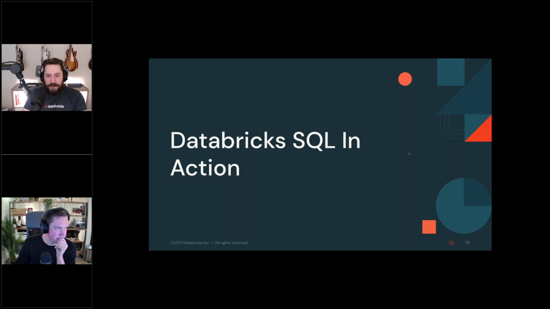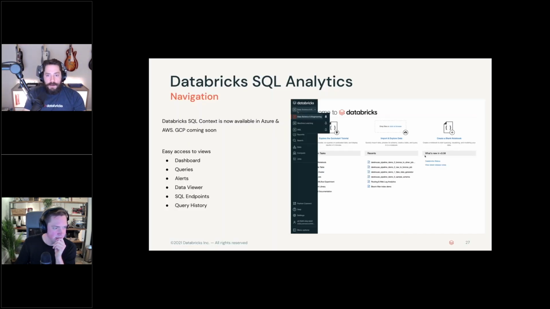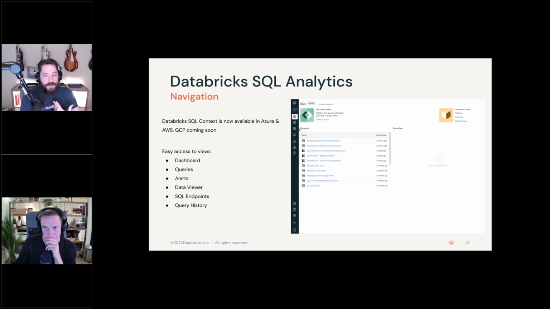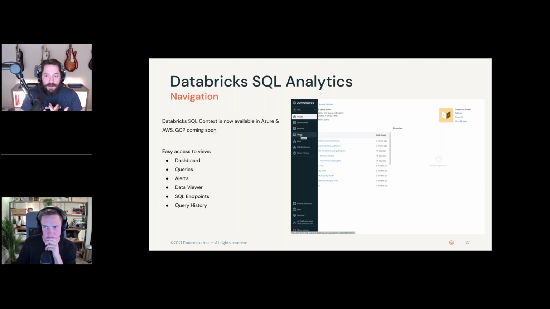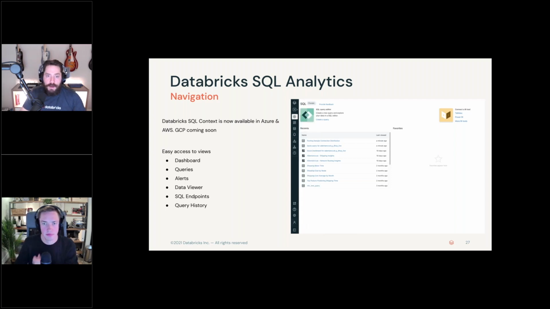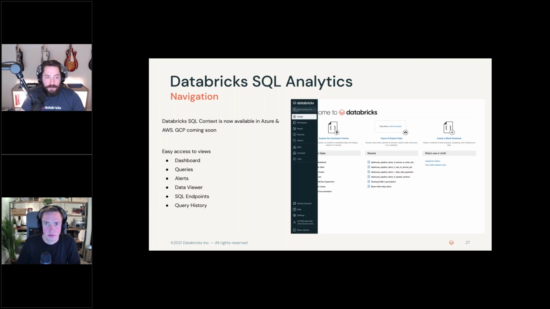So what I'm going to show you guys here is, there we go. So real quick, what we've done in order to bring SQL to the forefront of the interaction experience is we've created a new view and a new interface to work with SQL analytics.